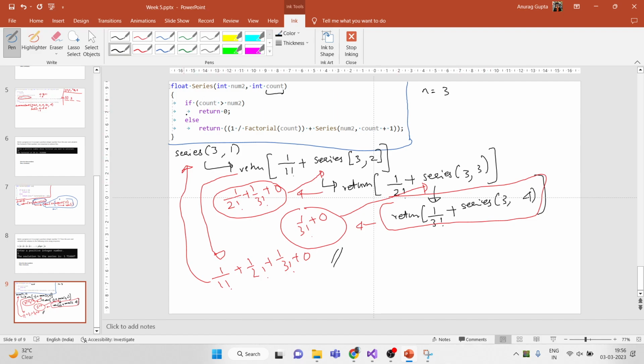No, it's not greater than 3. So it does else and it executes this. So it does 1 by 3 factorial plus, again it calls series 3 comma 4. 3 comma 4, it goes here again. So is 4 greater than 3? Now I'm passing in 3 comma 4, right? Count is 4 and num2 is 3. 4 is greater than 3, yes, then it returns 0.